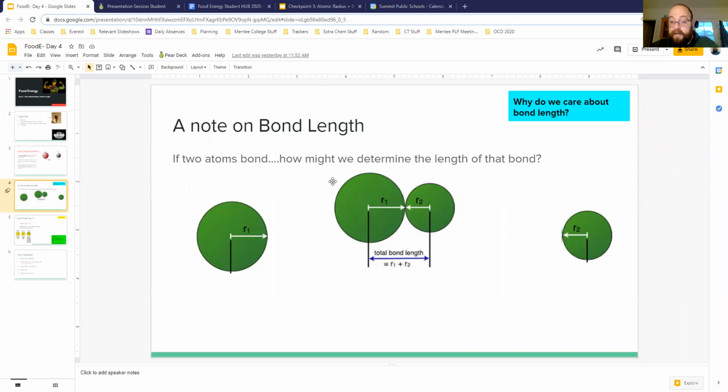And so as you can see on this slide, what the graphic is showing is that if you have two atoms, we'll call this atom 1 because it has radius 1, and we'll call this atom 2 because it has radius 2. If they are going to bond, their bond length should be, in a perfect world, the sum, right? We're adding the sum of both radii. And so that is a concept that you will need to use when you are doing checkpoint 3.